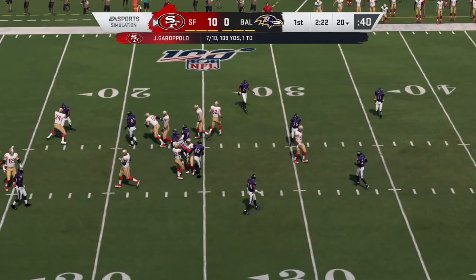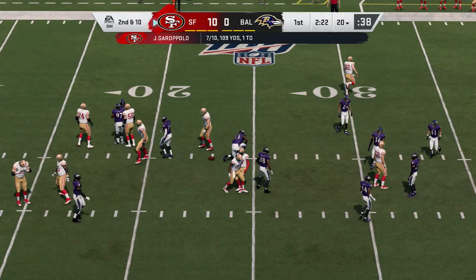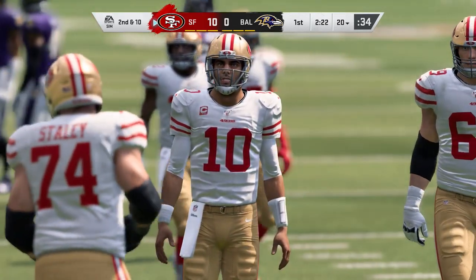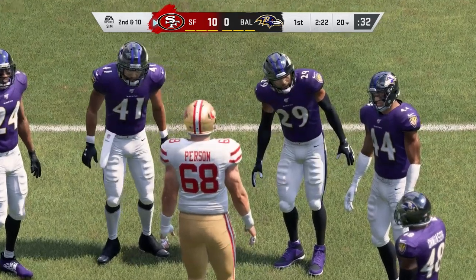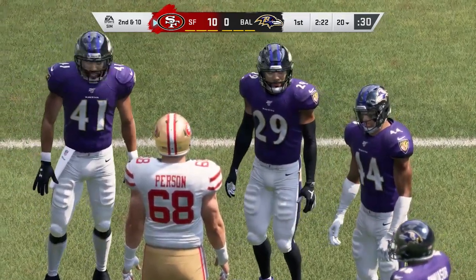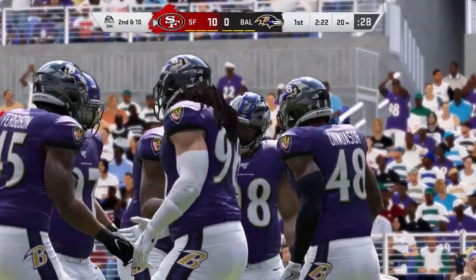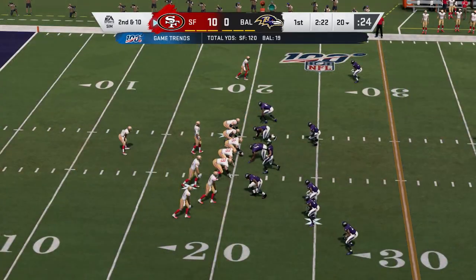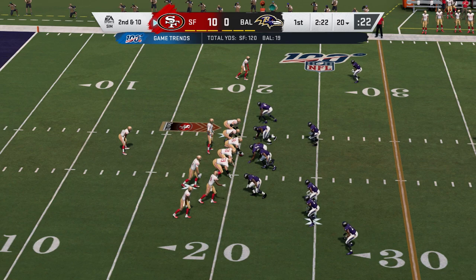And the tip there altered the ball flight, and it falls incomplete. It'll be second down. You've got to give some credit. They're able to hop up in the air and bat that one away. And that's frustrating for an offensive lineman because the only recourse is, when he goes in the air, to try and give him some type of a pop or a shove, hoping to bring his arms down.